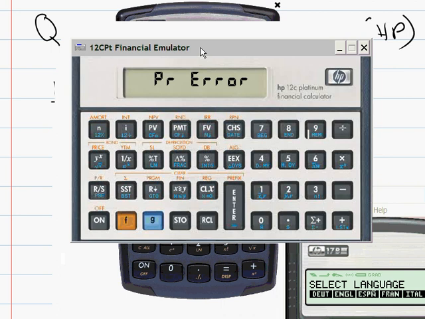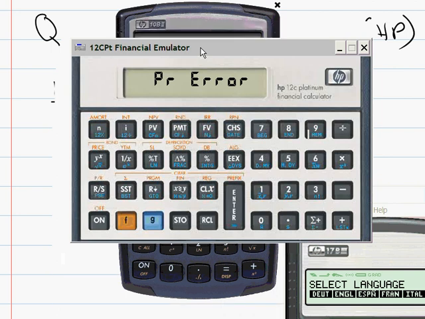The HP 12C is a very popular calculator in real estate and also in finance. It really got a hold of the market, and people who use the 12C absolutely love it. And this is the 12C Platinum, and the difference between a regular 12C and a 12C Platinum is basically one thing. The Platinum allows you to toggle between RPN, which stands for reverse Polish notation, and algebraic notation.